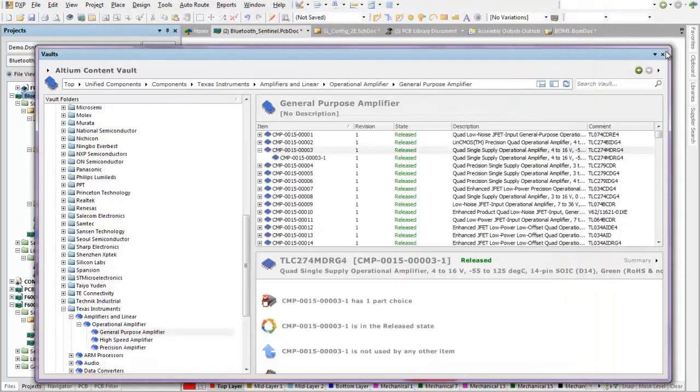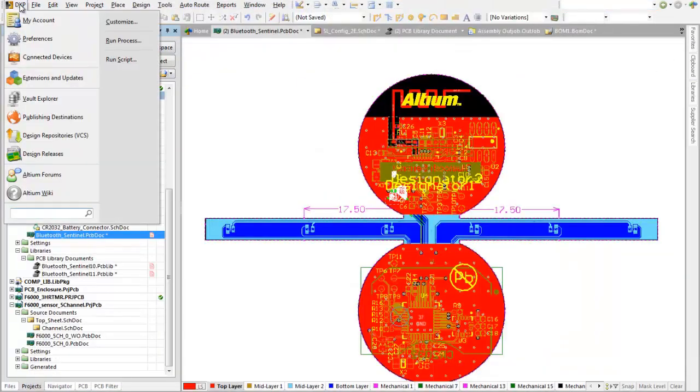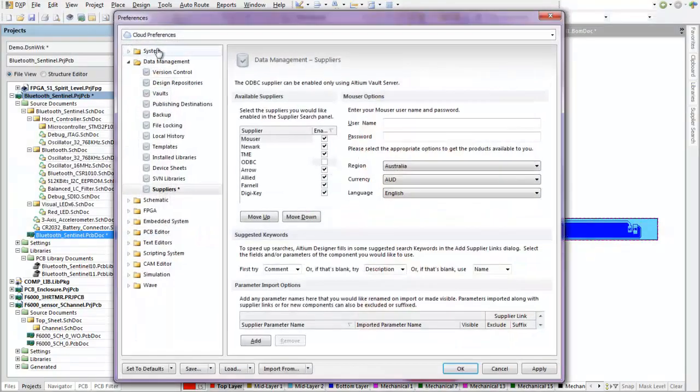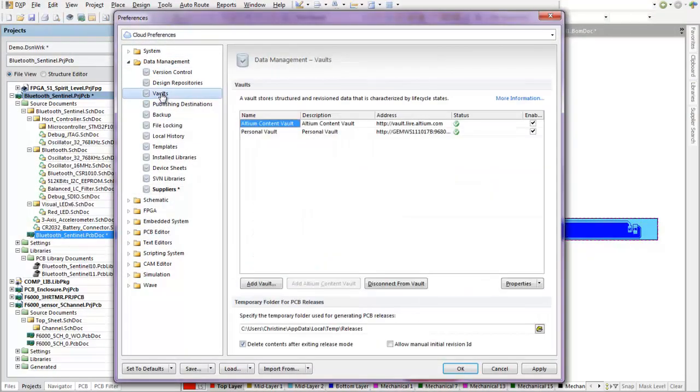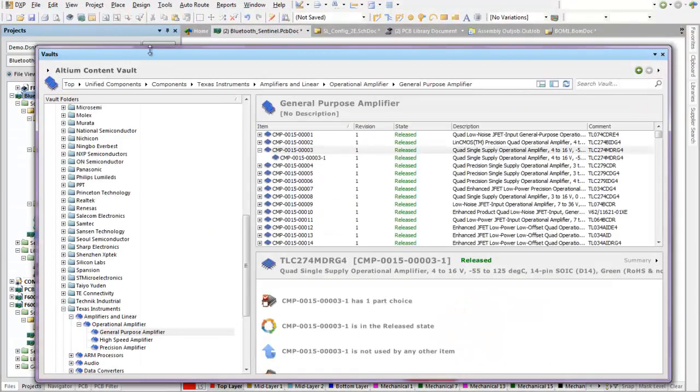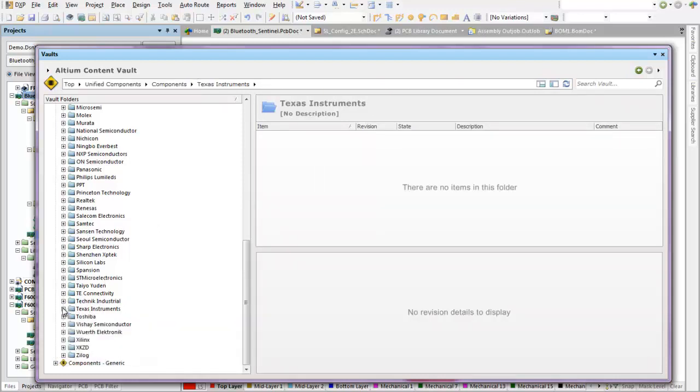And just to let you know, with the vaults, in order to see that Altium content vault, if you're not familiar, you would do that through the DXP preferences, data management folder, and Altium content vault. If you haven't enabled it, it's grayed out here on my screen, but you'll see the add content vault, and that will allow you then essentially to link to any of that library data that Altium has delivered to the user base. You click apply and OK in this field, and then you would have immediate access to those vaults and all the different manufacturers that Altium has supplied components for.